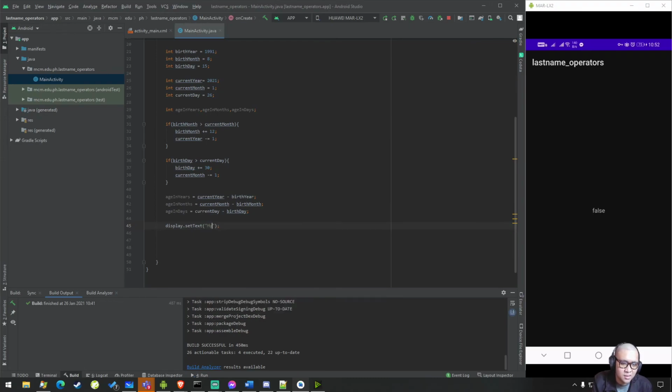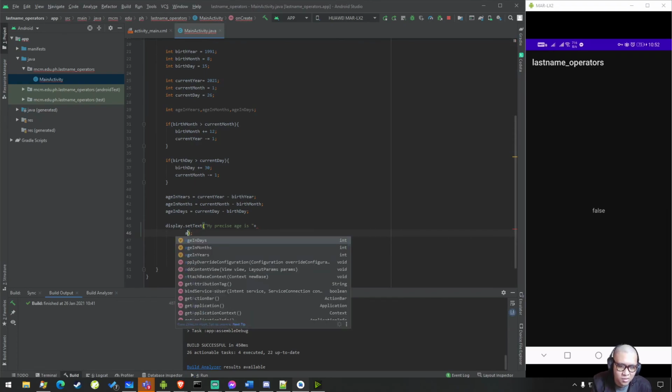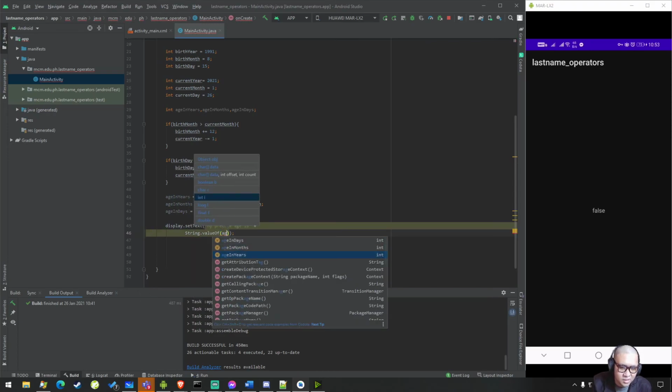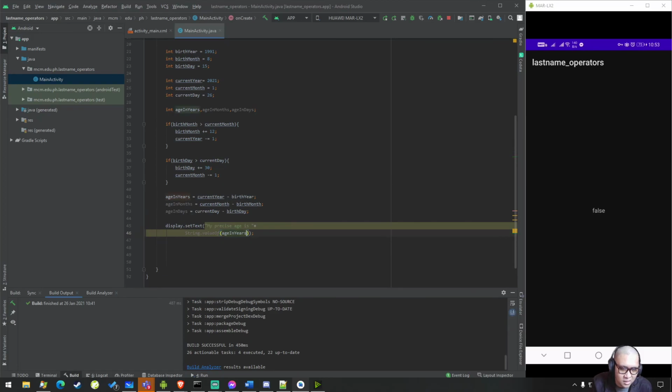My precise age is, concatenator, then string value of age in years. Then let's add another plus. Then a string literal years.